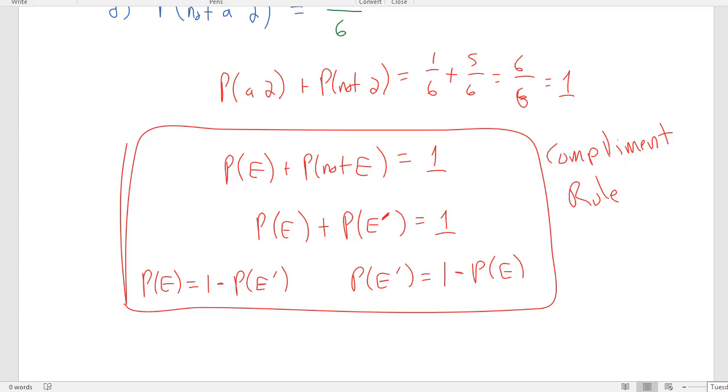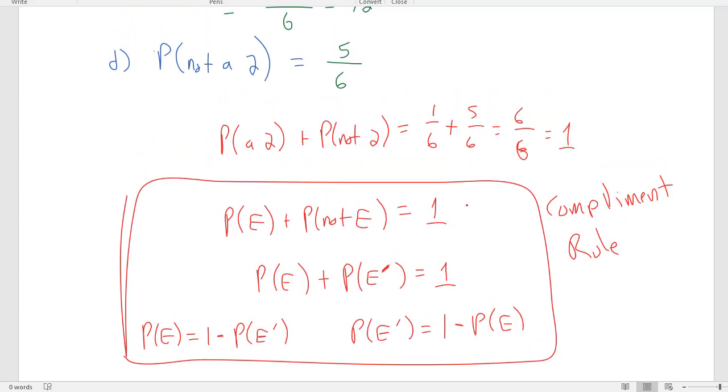Now let's come back up to what we just did in letter D. See if I scroll back up for a second. Again, what we had done is actually counted. We knew the probability of a 2. There was only one way out of 6 that could occur. And then what's the probability of not a 2? We literally looked in our sample space and counted all 5.